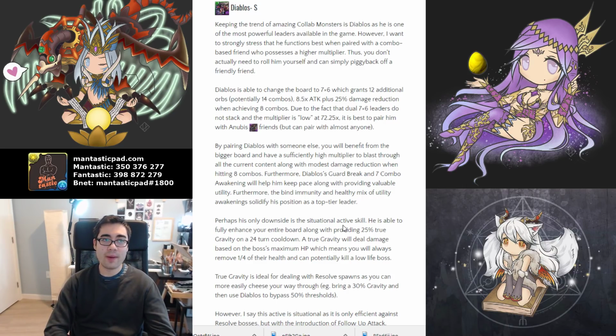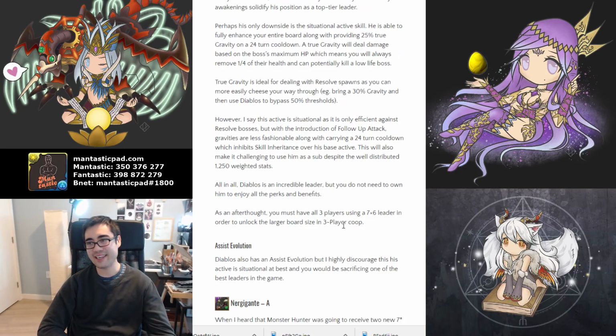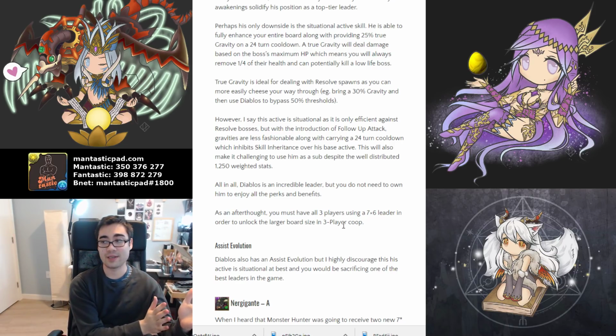Now, the biggest drawback of Diablos is the fact that his active skill is so situational and takes far too long to charge up, because it is a 20% true gravity, which means you're able to do exactly 20% of the boss's health. So that means if they're below 20% health, you actually execute and kill them. So in theory, 5 Diabloses kills a boss.